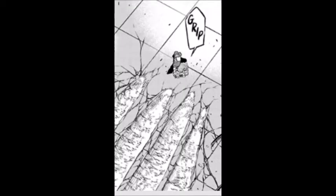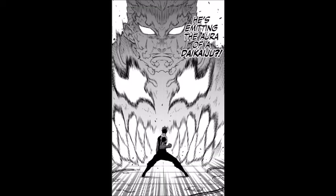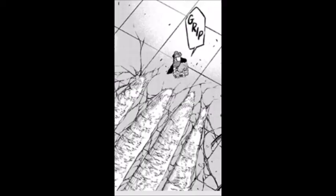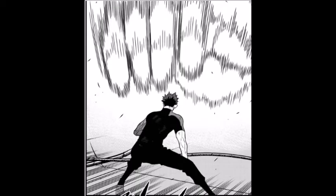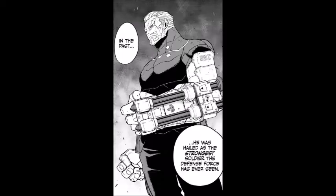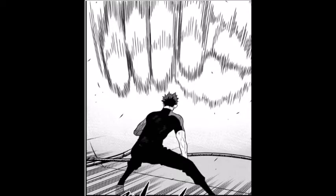But the artwork, these artists, they're masters of minimalism. I've mentioned before that if artwork is too crowded, if there are too many lines, if there's too much ink on the page, it stresses out my brain because I'm having to decipher what's important and what's not. And there's this one page where the artwork is incredibly simple. There's very little detail, and all it is is a series of swishy lines.